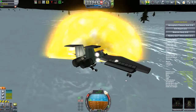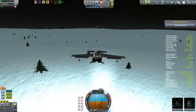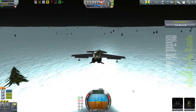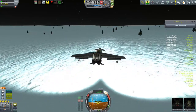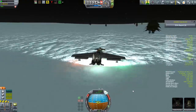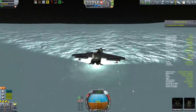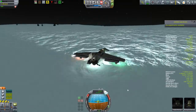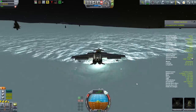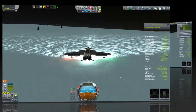Here I am coming in, and the first attempt didn't go so well. In fact, two more crashes followed before I finally learned something. What I learned was that I was hitting the ground with my brakes applied. If I'm coming in this heavy and I hit uneven ground with brakes applied, one of those wheels is almost for sure going to grip better than the others — that's what was causing my plane to spin out of control. What I need to do is come in slower, drop slower, and have the brakes off when I finally touch the ground, being very gentle with my braking. I was just used to lighter aircraft.